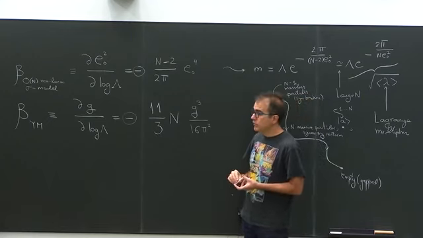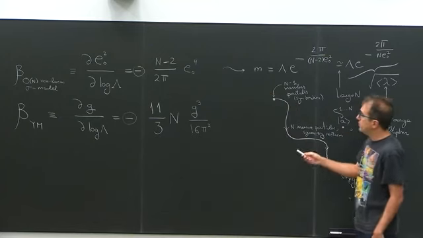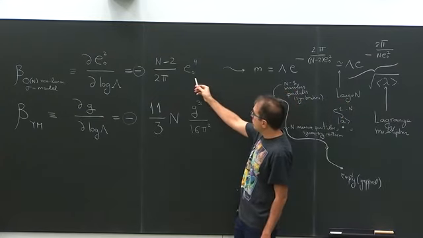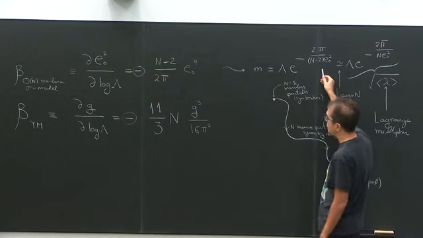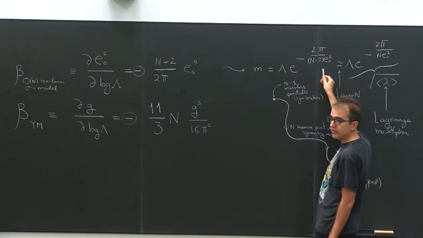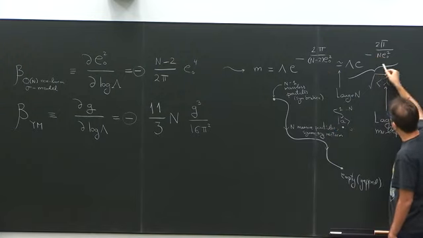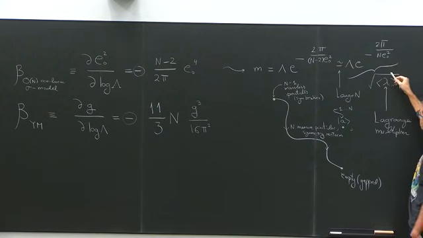One tool that was very useful was large N. So how did it work? First, based just on the beta function, we argued that if particles were to acquire a mass, that mass would be non-perturbative and it would be something like this. That was purely from the analysis of the beta function. And this, when N is very large, behaves like this. You can drop the -2. And indeed, this is what we derived from large N.